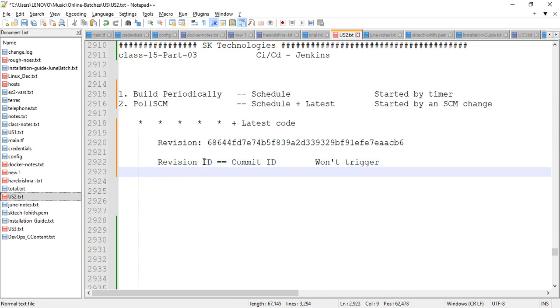Commit ID is unique, right? Every time you do a commit, a unique ID will be assigned, right?